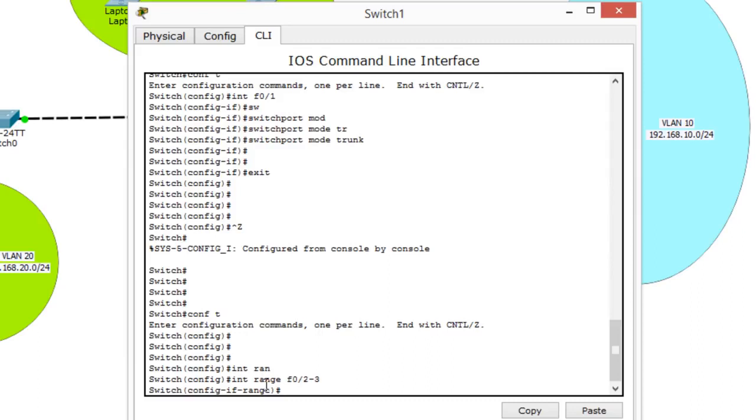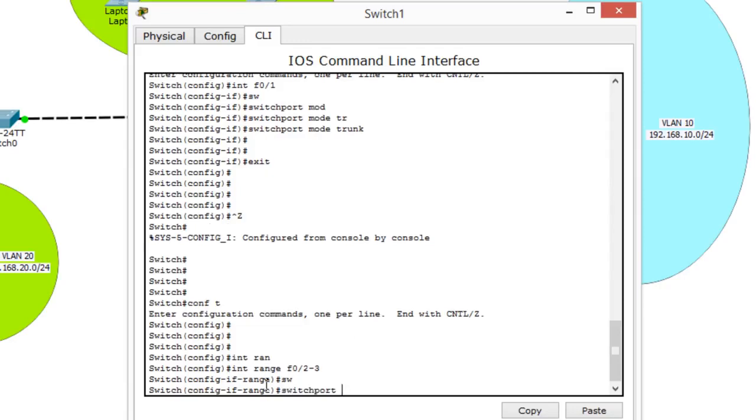Switchport mode access, switchport access vlan 10, right? So instead of typing it multiple times on every port that you want to be in that VLAN, you could give one command, right? You could type that once and it gets applied on all of them by making use of this range command. So that's why we use the range command.